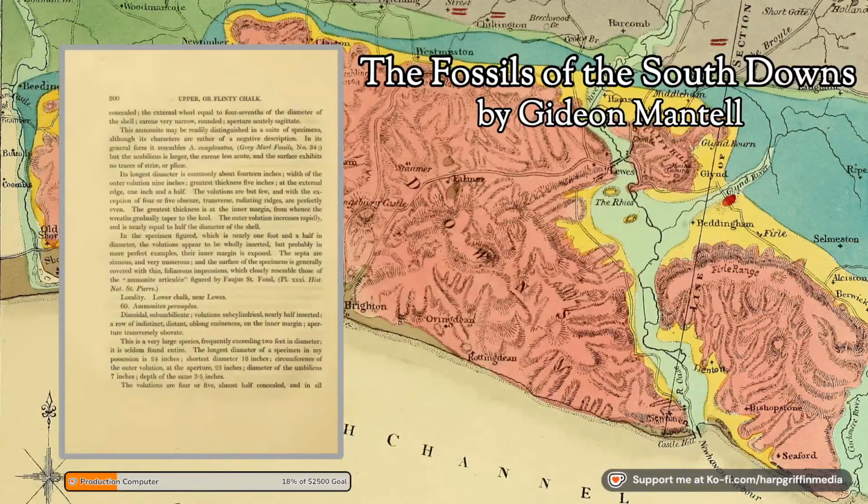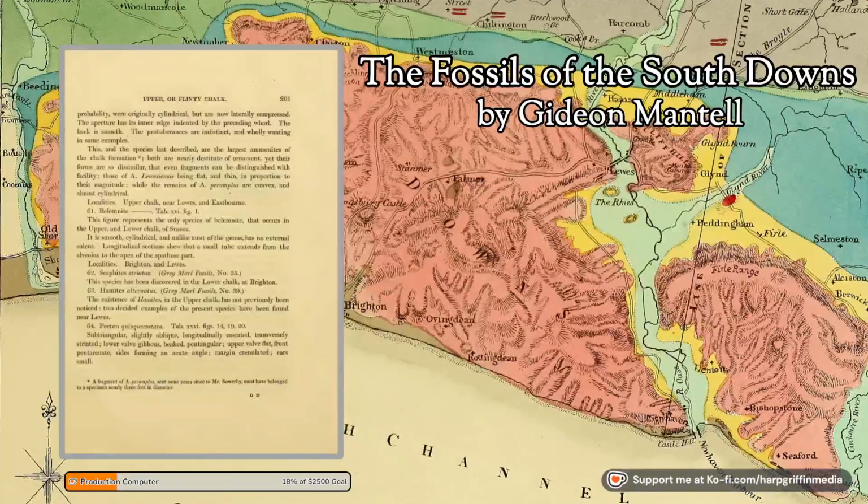The volutions are 4 or 5, almost half concealed, and in all probability were originally cylindrical, but are now laterally compressed. The aperture has its inner edge indented by the preceding whorl. The back is smooth. The protuberances are indistinct and wholly wanting in some examples. This and the species last described are the largest ammonites of the chalk formation.